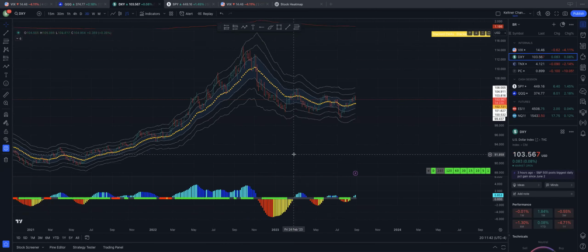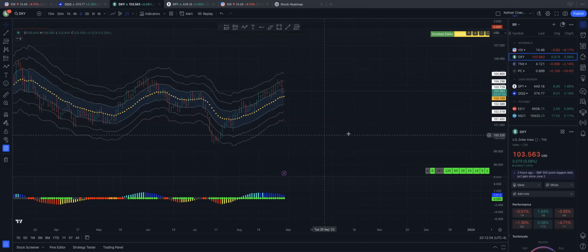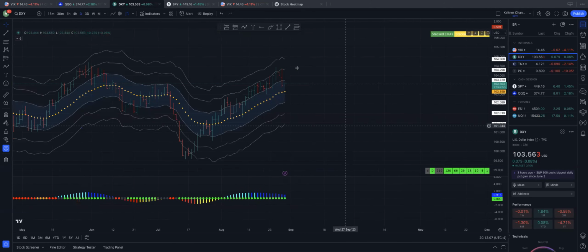So really, this can be used on Forex, futures, stocks, commodities, whatever you want to trade. The concept of reversion to the mean can be useful in all the different types of trades that you're looking at. For example, I let the signals chat know yesterday that I thought we were going to rally partly, because we were at 2 ATR and we needed to come revisit the mean. Now, we didn't get that all the way, but I still had the right idea that we should go long equities because the dollar was probably going to fall because it kept rejecting 2 ATR. And then sure enough, we did. We had our move down.